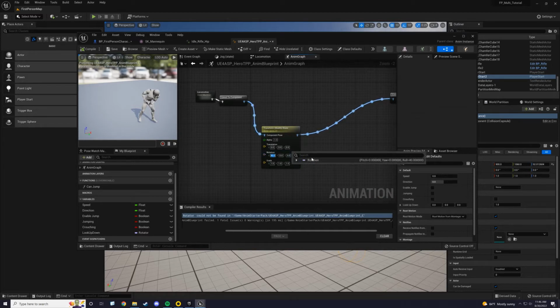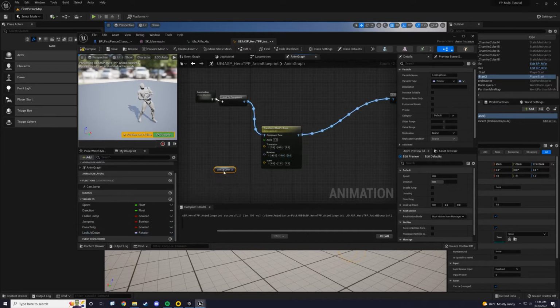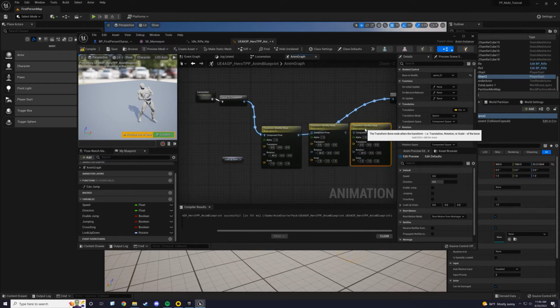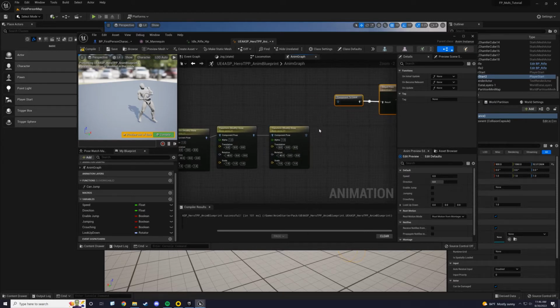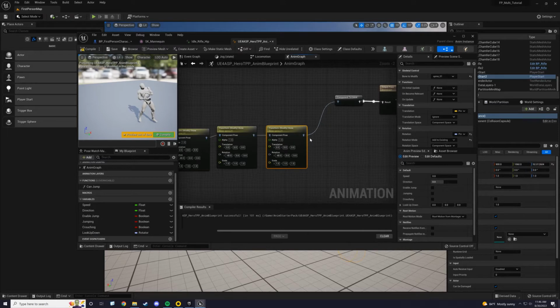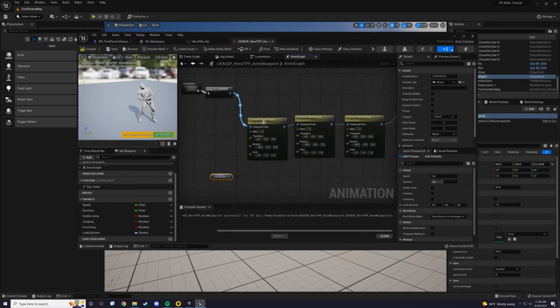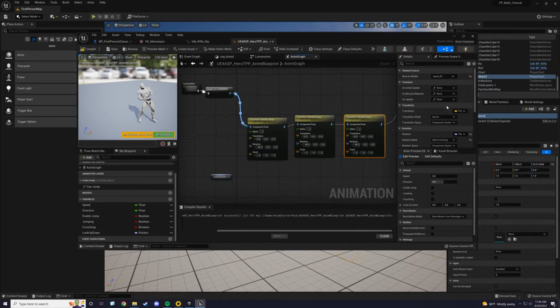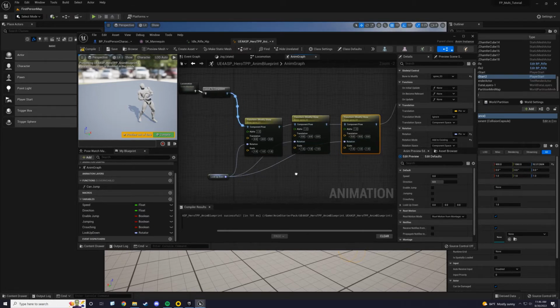So on that rotation, there's like a X, Y, and Z. We just want to modify the X. So we'll link all these up. This is the 3 spine bones that we're modifying here, 1, 2 and 3. This rotator is already set to modify only the X value because we already did that in the first person character blueprint.